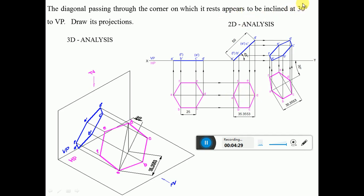The inclination given for the diagonal is also apparent inclination. Inclination with respect to VP is seen in the horizontal plane. The diagonal AD is rotated such that it is inclined to VP at 30 degrees. When projected onto the front view, the image is shown on the vertical plane. In the second position top view, the diagonal is in apparent length, and since apparent inclination is given, we redraw the second position top view inclined at 30 degrees to VP.